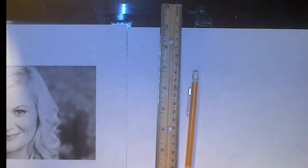So today I'm going to be showing you how to draw a portrait from a reference photo onto another piece of paper. What you'll need for this is your reference photo. You'll need a separate sheet to create your final picture. You'll need a ruler, and you'll also need a pencil with a good eraser or another eraser aside from your pencil. So let's get started.